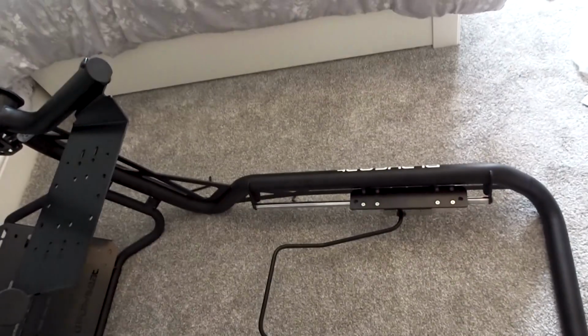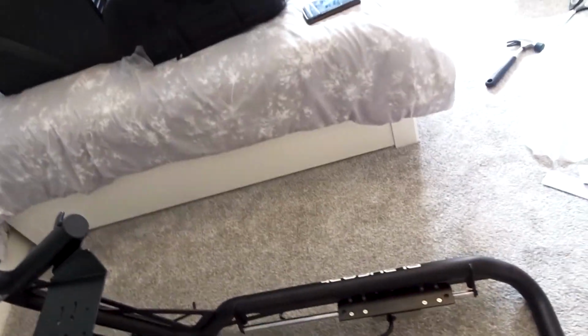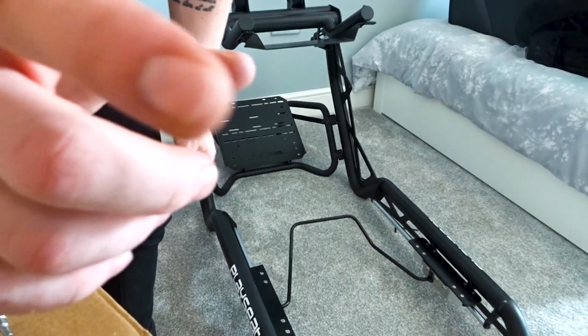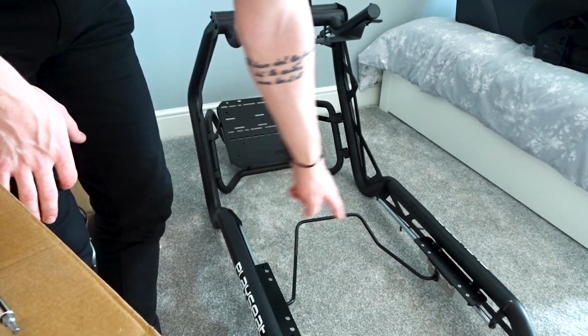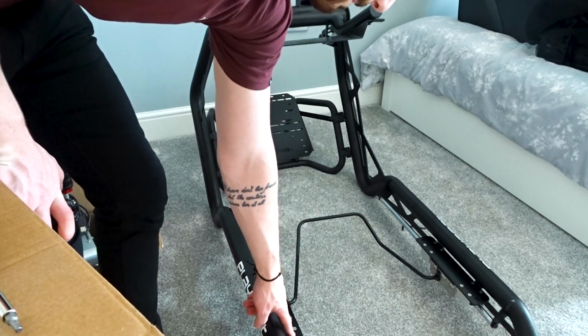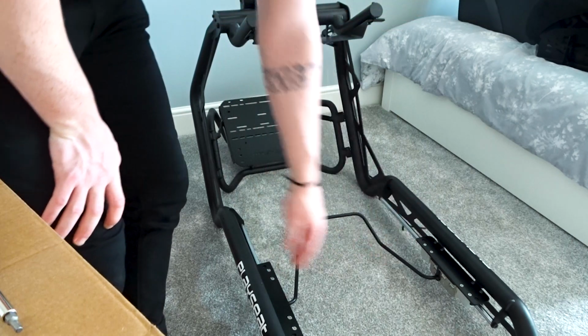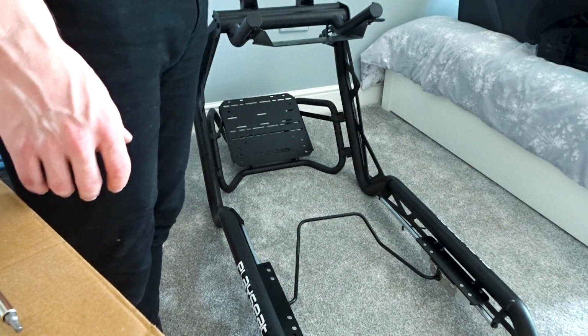It's just one last thing to do, which is to attach the Playseat actual seat, and then that's us done, guys. And to attach the seat is also very simple. You can see you've got the two brackets there. You've got one there and one there. And there's holes, two holes on each. And it's just a matter of lining them up with the bracket on the seat and then tighten them up.